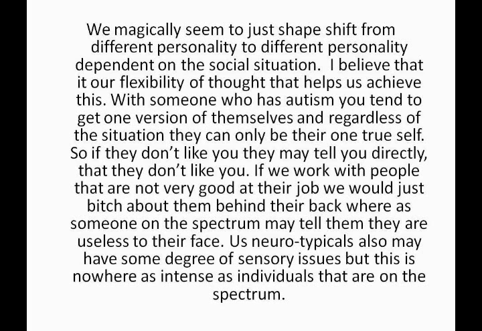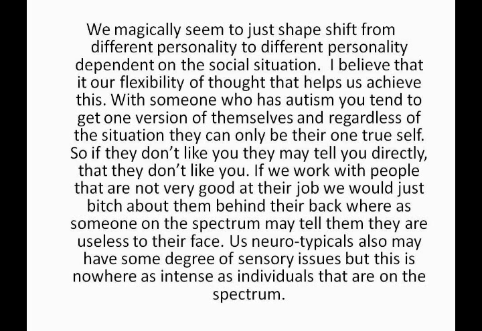With someone who has autism, you tend to get one version of themselves, and regardless of the situation, they can only be their one true self. So if they don't like you, they may tell you directly. If we work with people that are not very good at their job, we would just bitch about them behind their back, whereas someone on the spectrum may tell them that they're useless to their face.